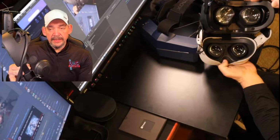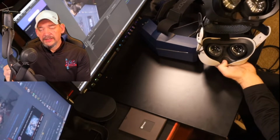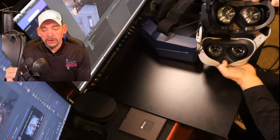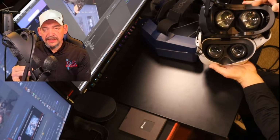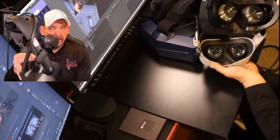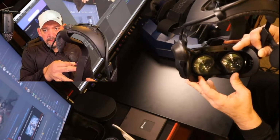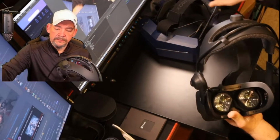And again, we're not comparing quality of these headsets. The Quest 2 is a $300 headset. This is a $1,000 headset with the base stations and the controllers. So we're just looking at the lenses to see how big the difference is. Okay, so again, there's the Valve Index, there's the Quest 2. Now let's compare the Valve Index lenses size with the Pimax 8KX.